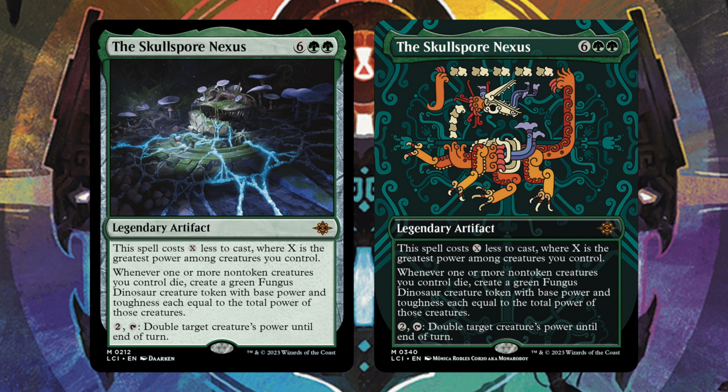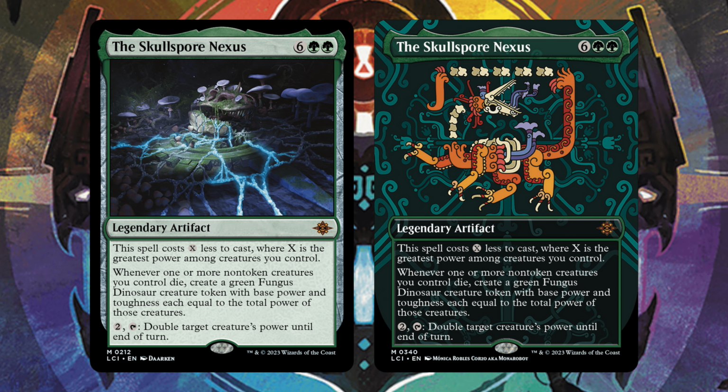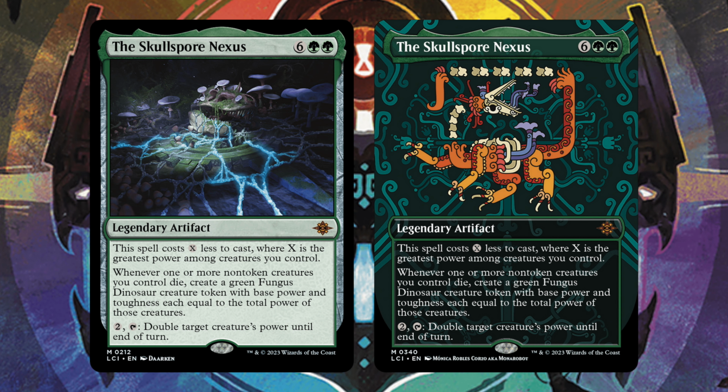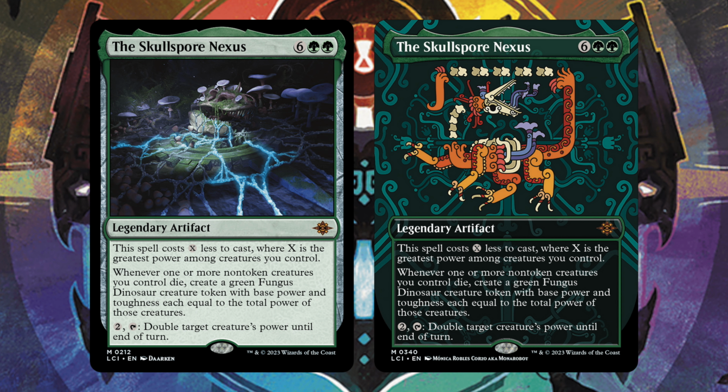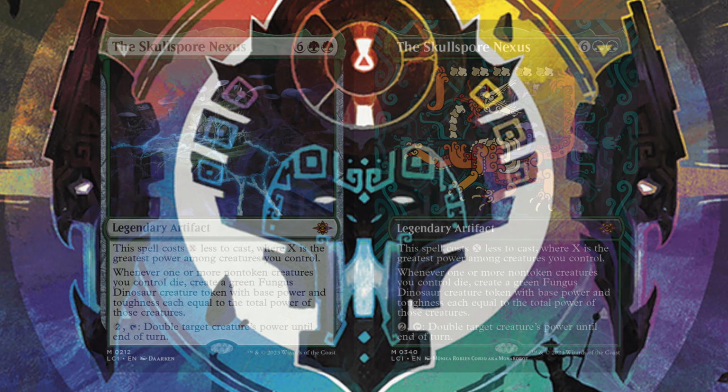My one friend was saying, well, here's the new Great Henge, looking at the mana cost and what it does, and yeah, it works pretty similarly, and it's probably going to be pretty powerful. In addition to that, you can just double target creature's power until end of turn as an activated ability. So if you're doing combat and your opponent's like, no, I'm not going to block that 4/4, you double its power, it's an 8/8, maybe that kills them. I could see this being really powerful in Standard and obviously in Commander.